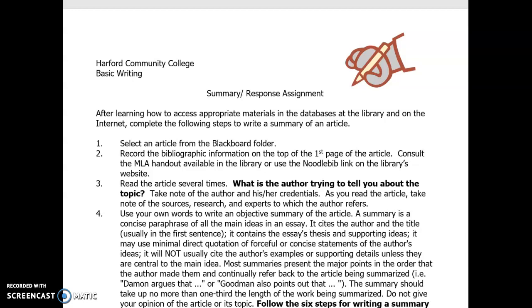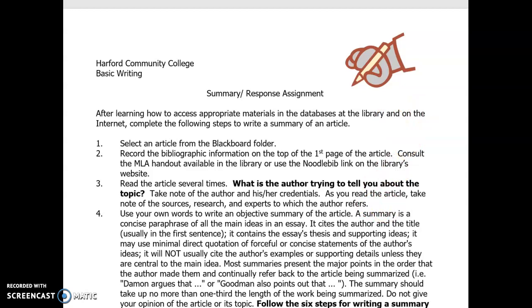It's April 19th, and I'm going to talk to you about what's going on for the week and give you some examples. So, we're going to be working on the response, sometimes called a reaction, part of the summary response assignment this week. I'm going to walk you through that in just a little bit. We're also going to be talking about inferences, what they are, how to make them, and that will come in a separate video. So for Wednesday or Thursday, you're going to have your rough draft of your response.